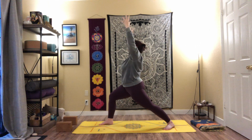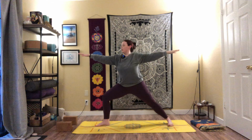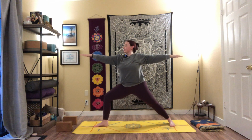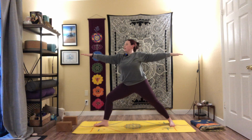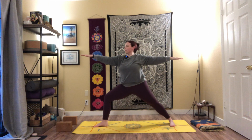Inhale to reach back up, warrior one. And exhale, open out, warrior two. Hips out towards the left, gazing over those front fingertips. Taking a moment here, recalibrate, find your footing. Take an inhale.